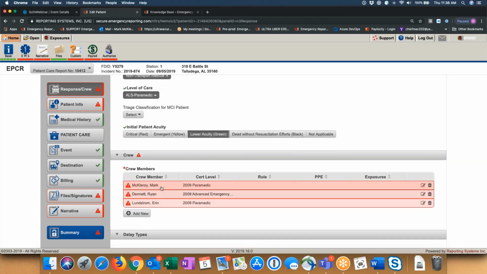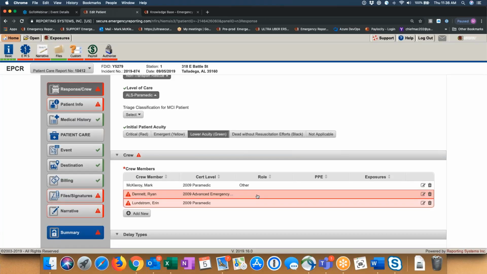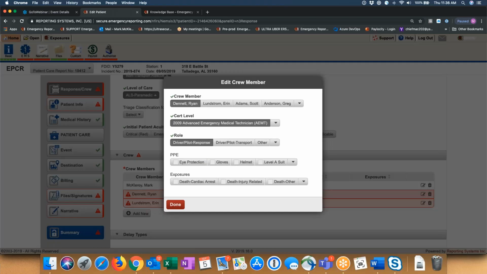Now why these are red right now is they need their roles, okay? So I'm going to put me as other, driver, and then this particular one would be primary caregiver at scene. Okay, so now they're green, everything is good there.